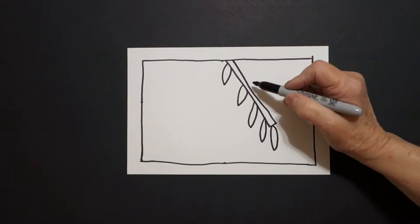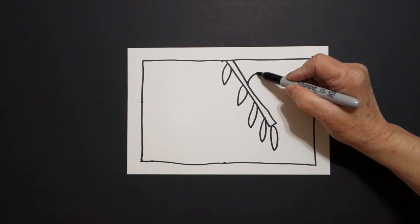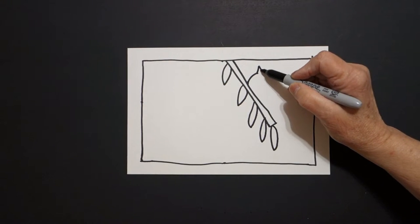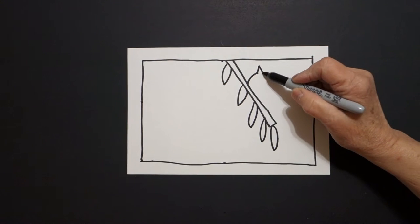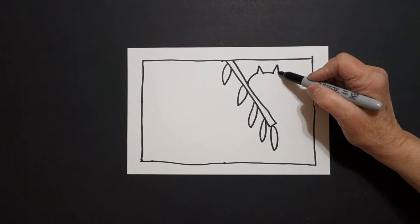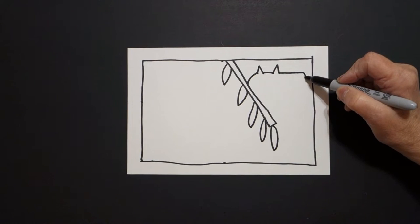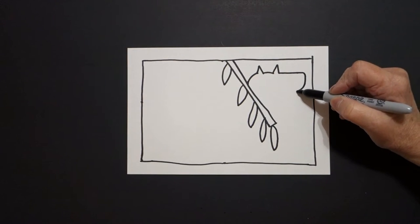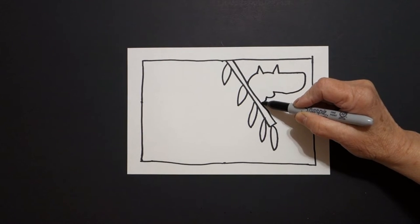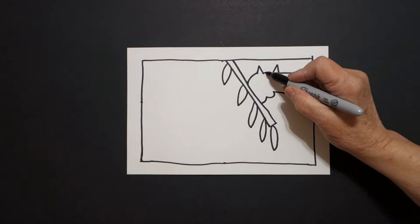Come right about here, midpoint. Watch what I do. I'm going to draw a slightly curved line up, straight diagonal up, down. Slightly curved line, straight diagonal up, down. Straight line out, curve line over, curve line, and stop.